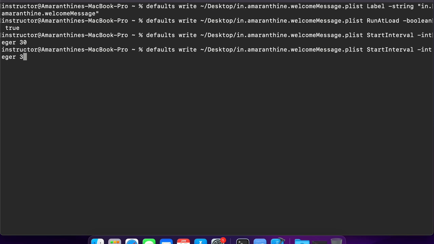And finally, we specify the payload, which are our program arguments. So we are giving multiple instructions. We are telling the interpreter to use and the path to the script which we are going to run. So we're going to tell the agent that using the ZSH interpreter, run this particular script. So there are two items we have to give. That is why we are adding as an array. So we specify the interpreter. And we will be placing our script in the library scripts folder. So run it from there.